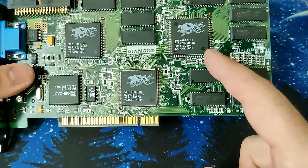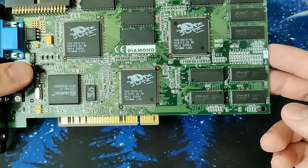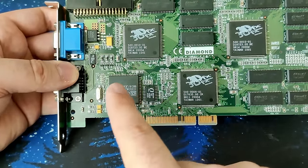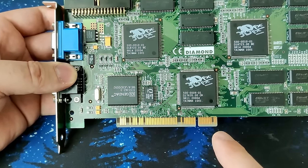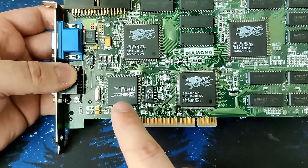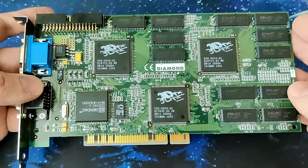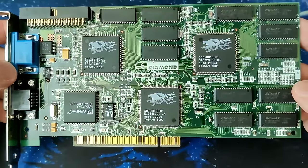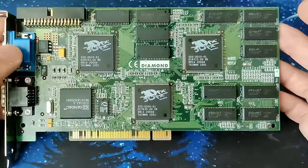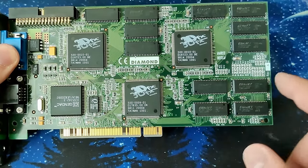I already tested all the resistors and the resistor arrays, also checked the capacitors if there is any problem, a short or something, but there is nothing. I couldn't see any issues here. And I'm not sure if any of these chips could be affected. They both connect to the 5 volt line as well. But I think the digital to analog converter seems to be working. I don't know if you have seen these pictures from before, like the discoloration. Is it from the DAC or is it from something else? I'm just confused with the FBI chip, with the frame buffer chip, to see only 1 megabyte of memory.